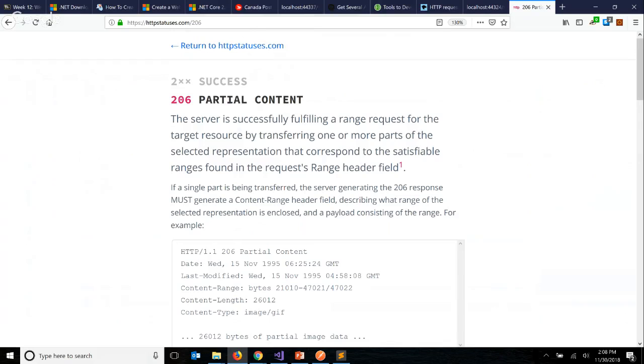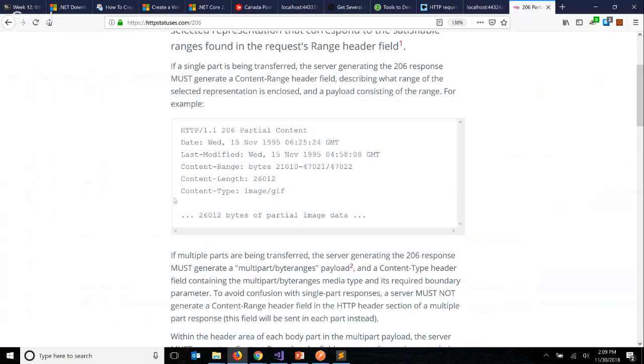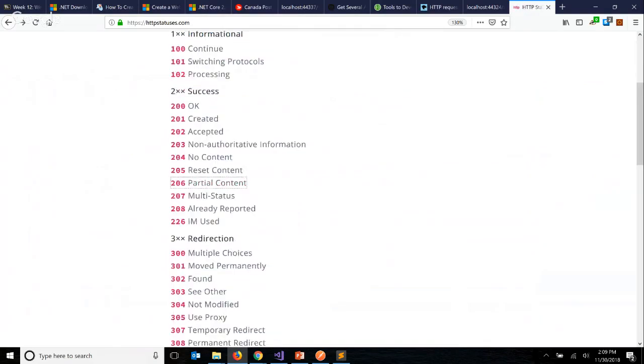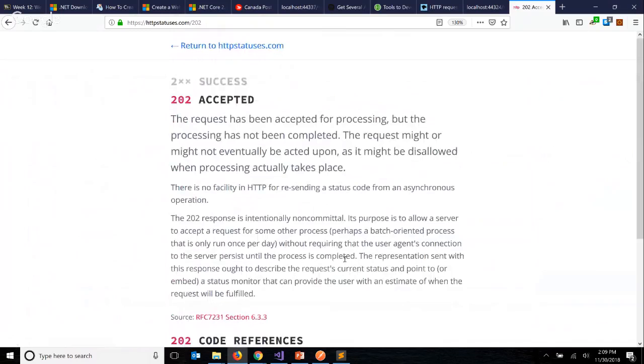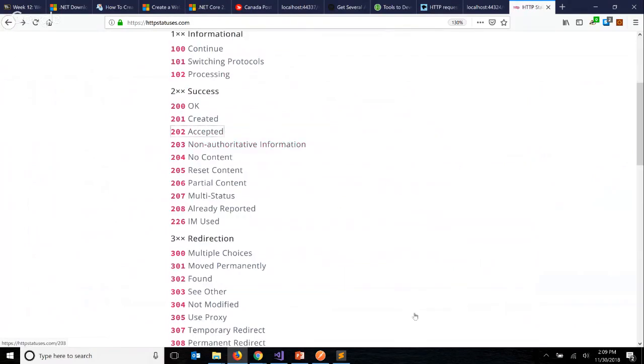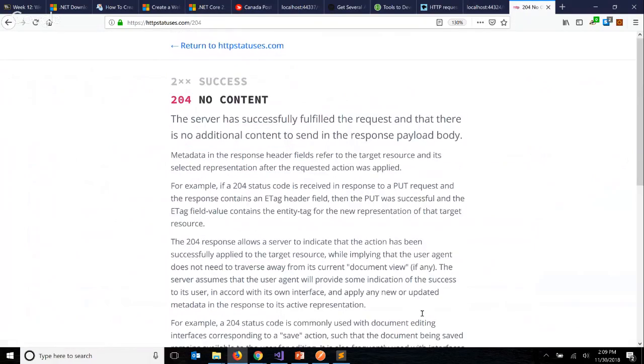Good Lord, what does that mean in English? I don't think we want 206. Partial content. We could do accepted, perhaps. Let's see. Accepted for processing, but has not been completed. Intentionally non-committal. No, because we are committing to the database. So maybe 204, no content. We've fulfilled the request and there's no additional content. So maybe that one's good for update, a 204.